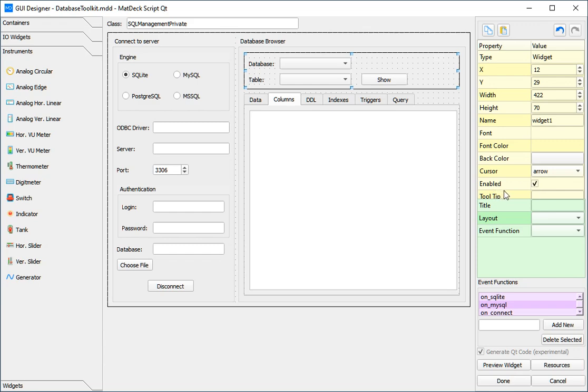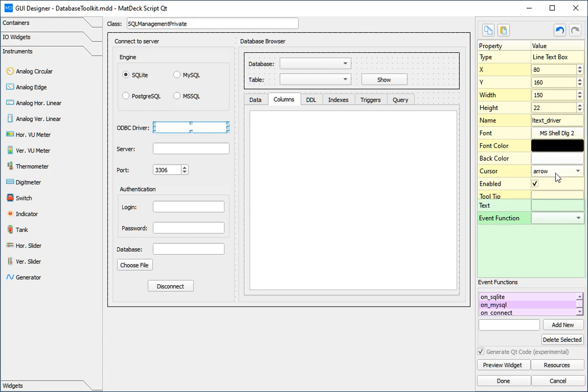As we can see in the right hand side, we have the X and Y coordinates as well as the width and height. All of these can be done to a specific pixel, or we have a grid which locks on, as you can see. Now beneath that, we have some information about the widget itself, for example such as name. This is if you would like to reference the widget in the code, and we also have font color. We also have background color, however, with a radio button, the background is transparent. If we were to, for example, click on a line text box, we can see the background color.